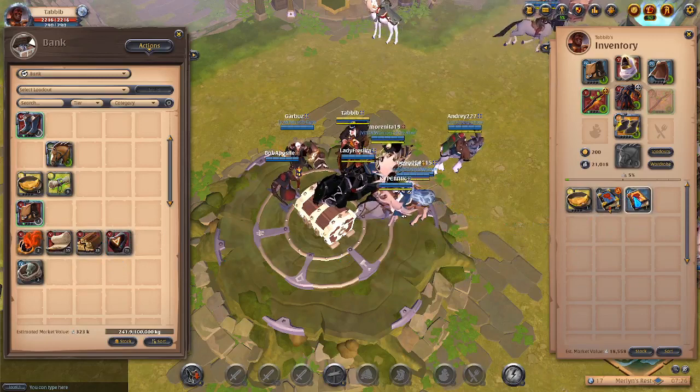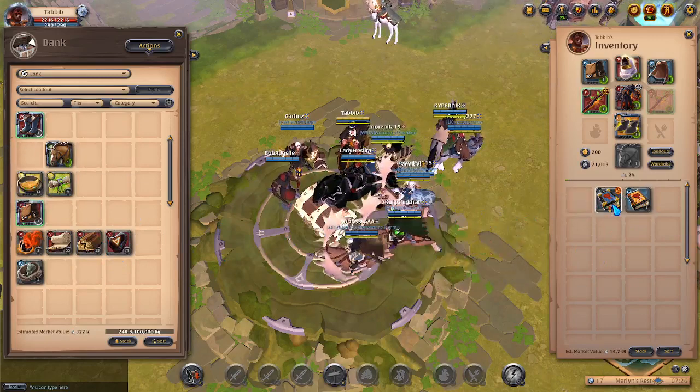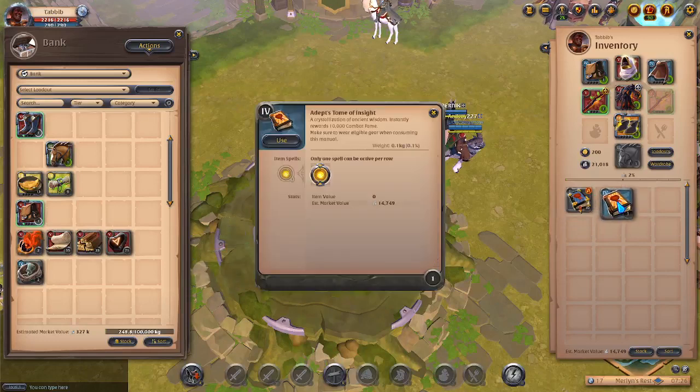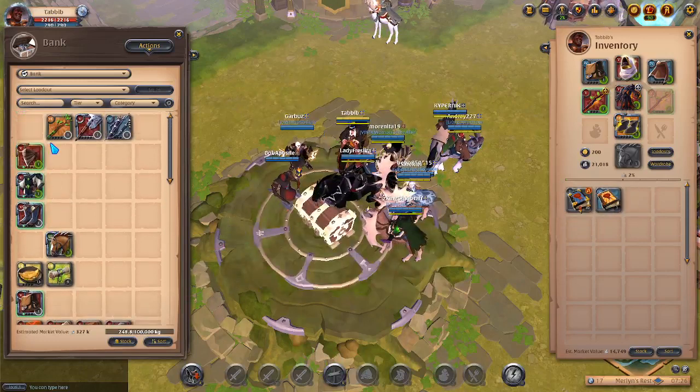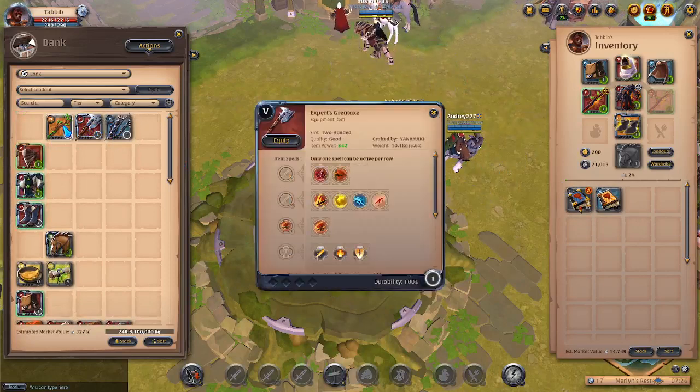Now I have these things. Let me pull this one back here for now. So I have these two. I need to spend that on something. I can upgrade my bow, I can do this, or I can do this.